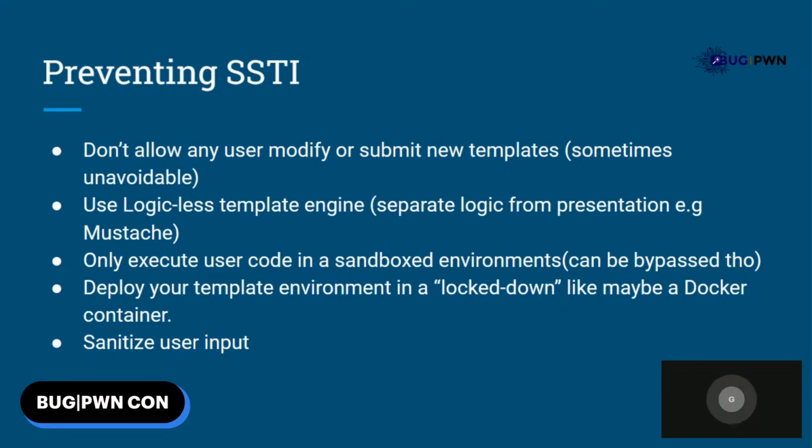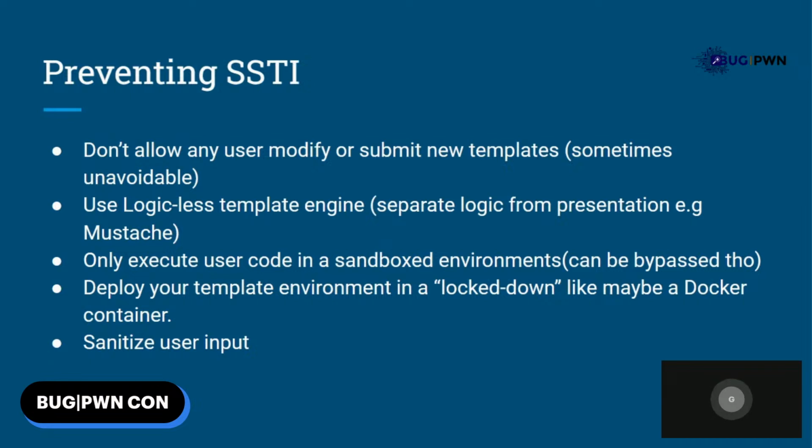Another one is to use logicless templates. Here we're talking about separating logic from presentation, that is, separating what the template engine is actually doing from what it's presenting to you. Most template engines usually combine these together, processing and rendering together. So it is best to separate them by using logicless template engines. We have Mustache for this; it is an example of a logicless template engine.